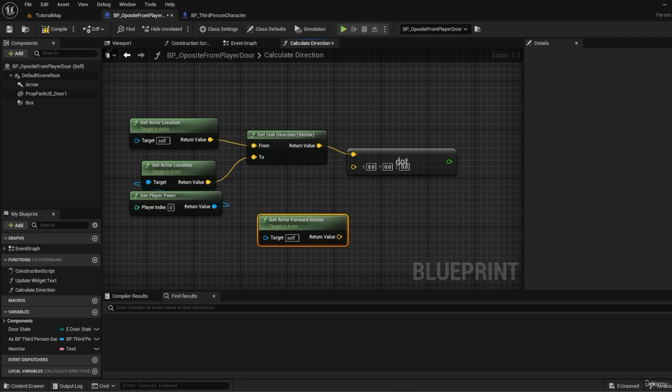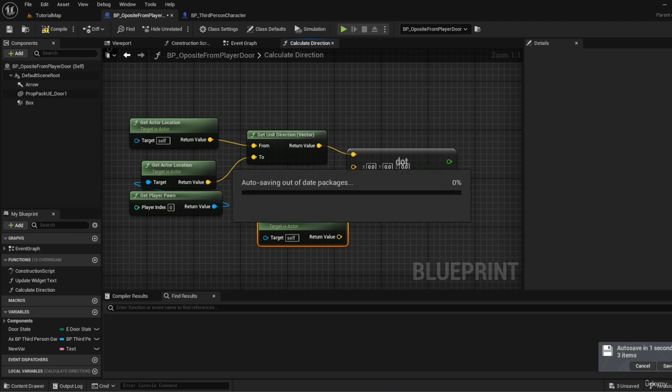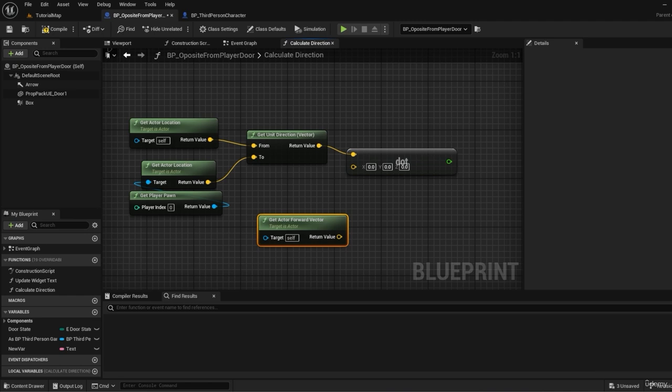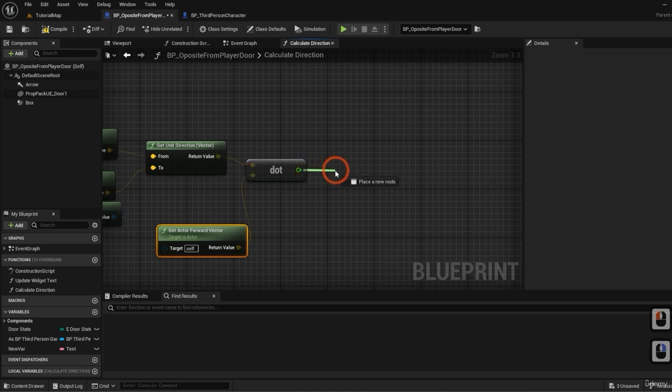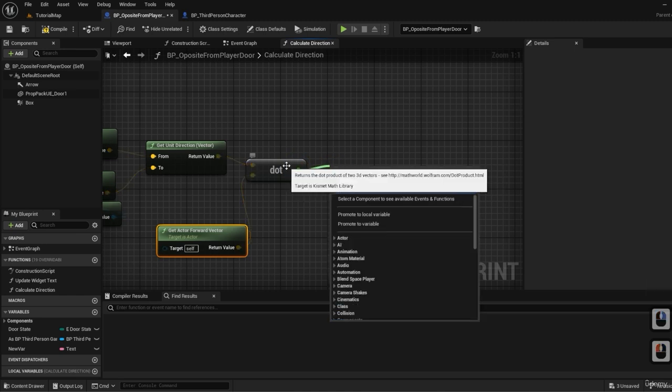If it's a negative number, they're pointing opposite directions. And if it's zero, they're pointing at a right angle to each other. Basically, what it does is it calculates the cosine of the angle between them. That's what dot product does, and it gives us a float as a return, negative or positive.